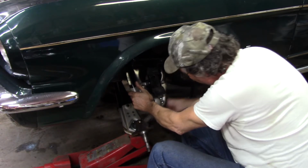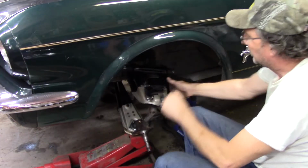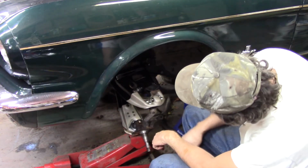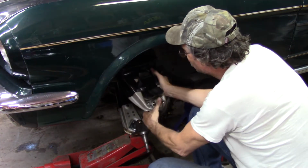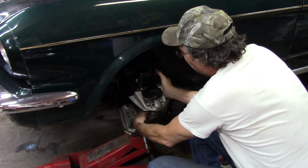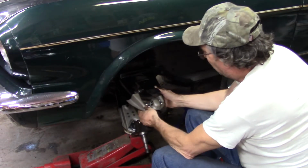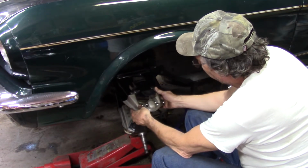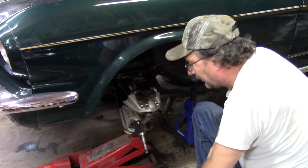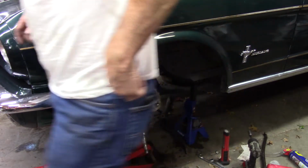Actually, I don't need it super tight, but I need it tight enough. Okay, that moves a lot easier than the other side. Is it just because of that? It doesn't matter. Anyway, so here's where the fun begins. Let me go get the spring.